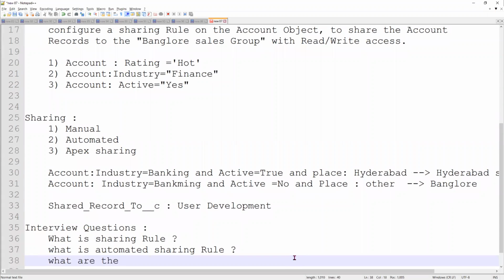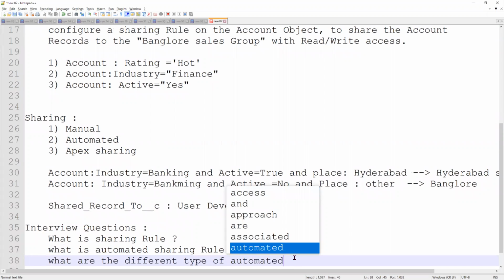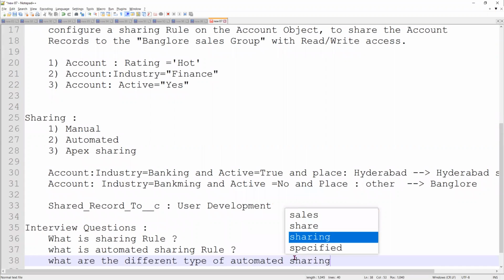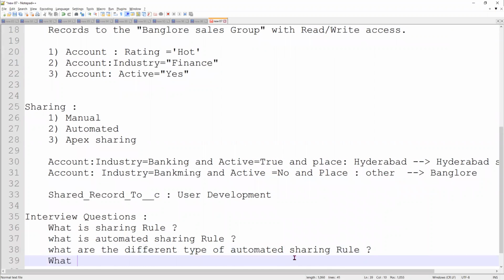What are the different types of automated sharing rule?